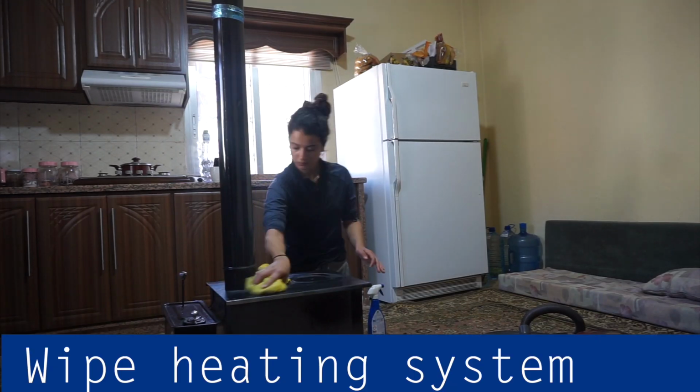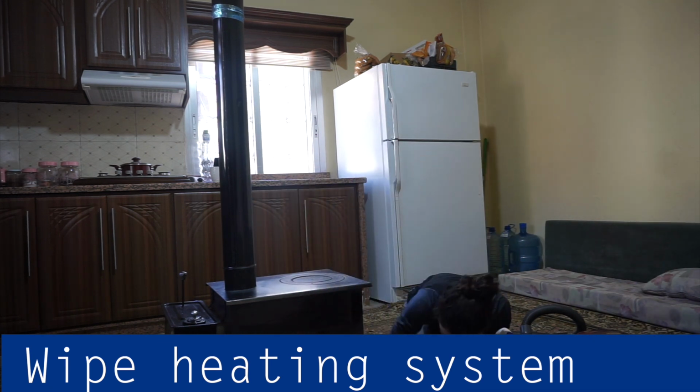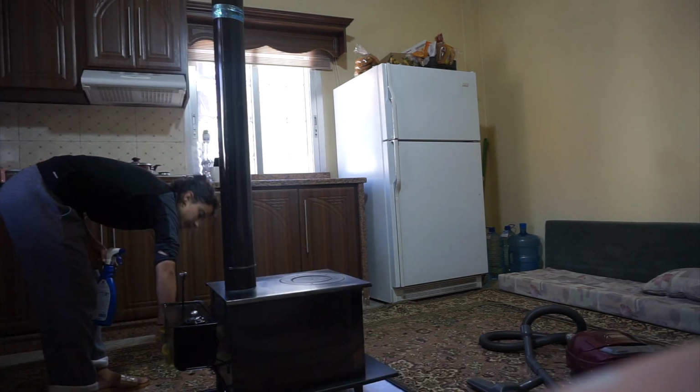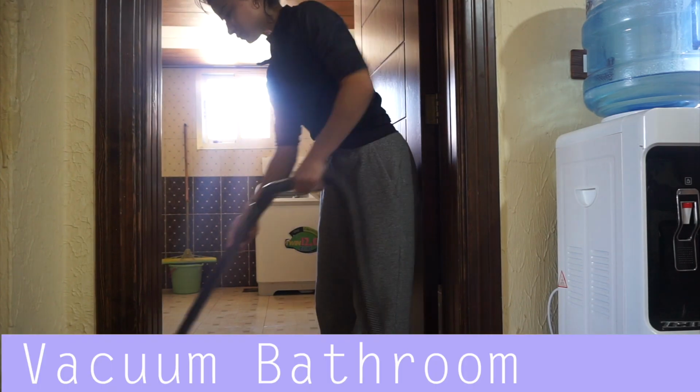And then I cleaned up our little heating system. But yeah, when it's cool, it's better to clean it off that way so it doesn't make a smell and stuff like that. And then I wiped down the pipe and stuff. And then I wiped, you can't really see here, but I wiped over top of the blinds.